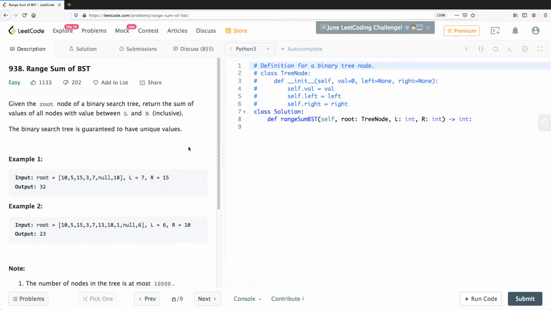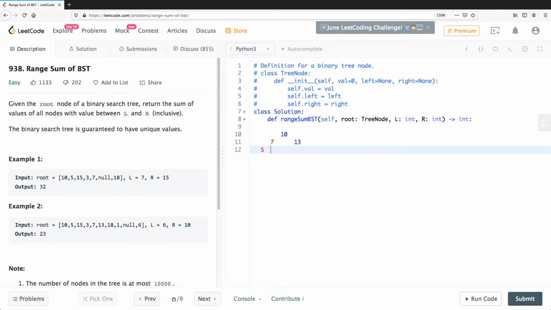So let's take an example. Imagine you had a tree like 10 is at the root, and then you had 7, and then you had 13. And imagine you had 5 and 9 under 7.